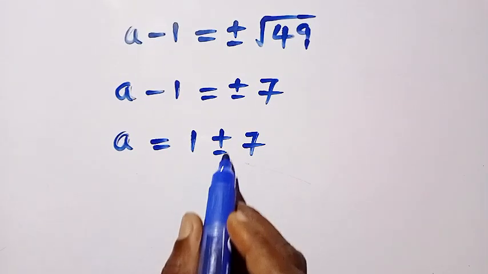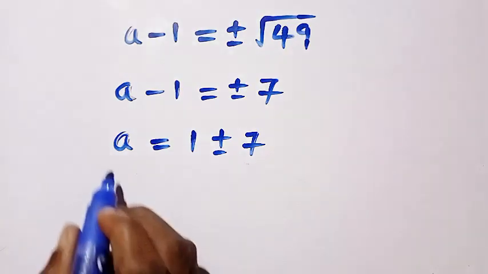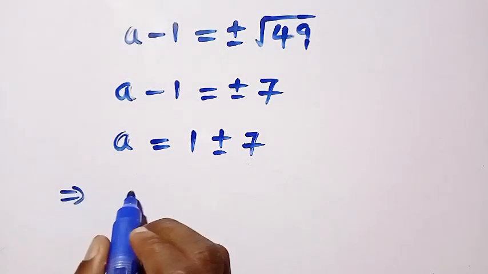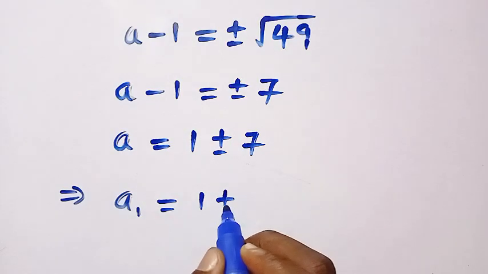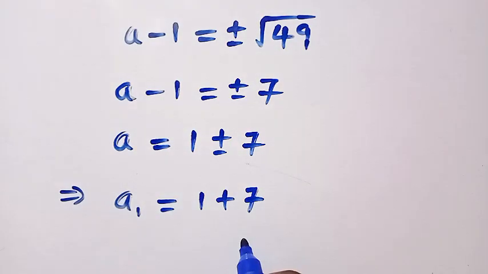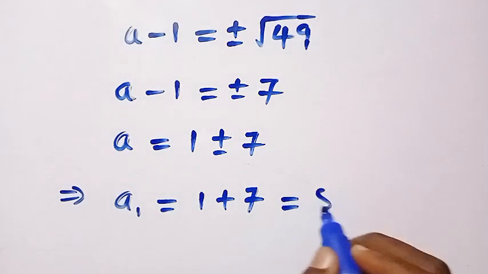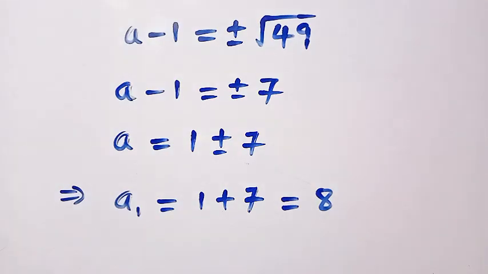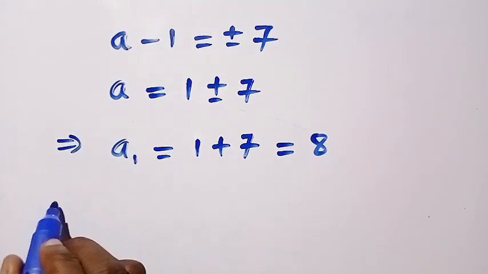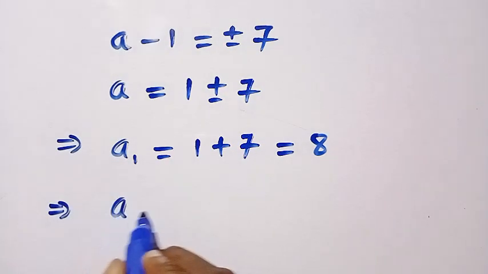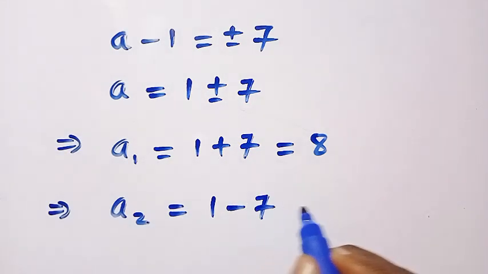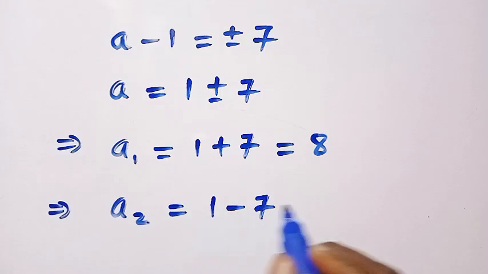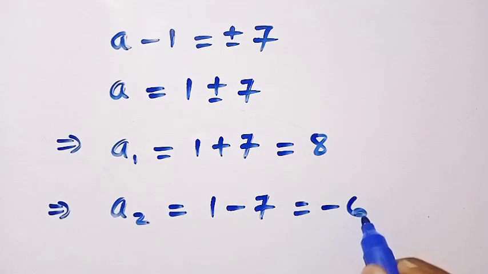Then here it attracts positives and negatives. Therefore we are going to conclude that our a1 here is giving us 1 plus 7, as 1 plus 7 gives us 8. And also we have our a2, a2 here goes with negative which is 1 minus 7, and we subtract this together we have minus 6.